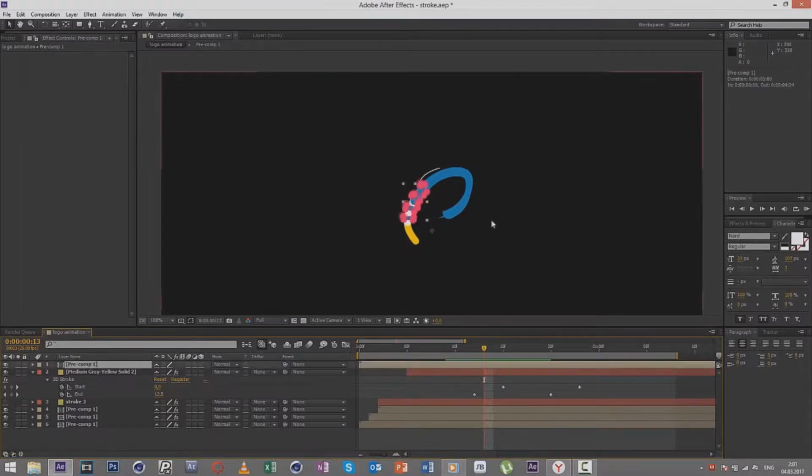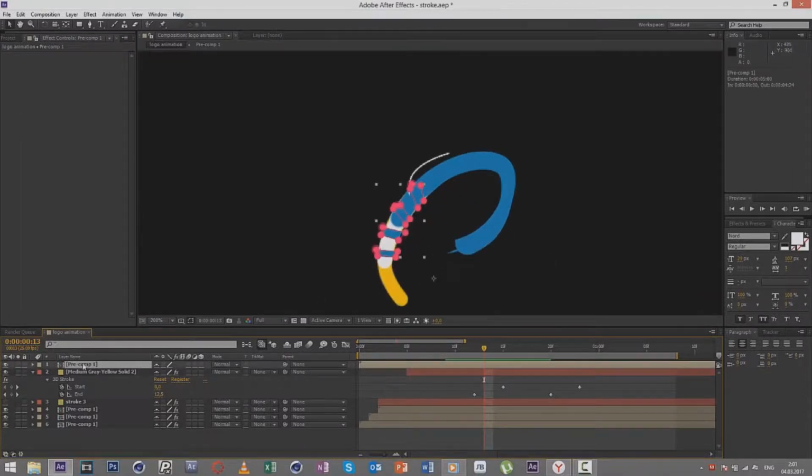Let's shorten the lifetime of our mask that covers the letter. To cut any layer you need to press Alt plus square bracket. If it is the open bracket, it will cut the left side, and the closed bracket cuts the right side.